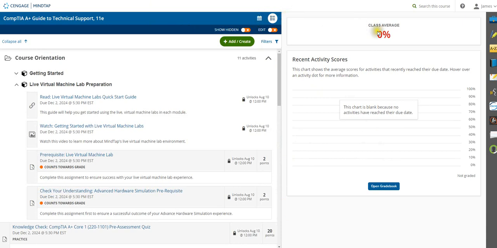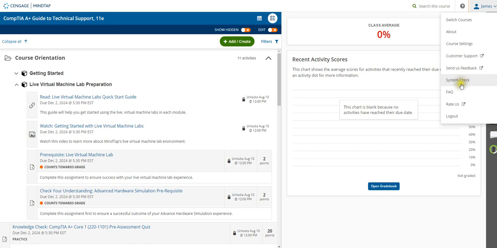If you have technical issues, there should be a help menu. Yours might be a little different than mine because I've got the instructor one. But there should be something like a help menu, FAQ, customer support right here. Mine is, that's my login, so right under your login, click that down. There's customer support. Like I said, all I do is set the class up, and I've done that part.